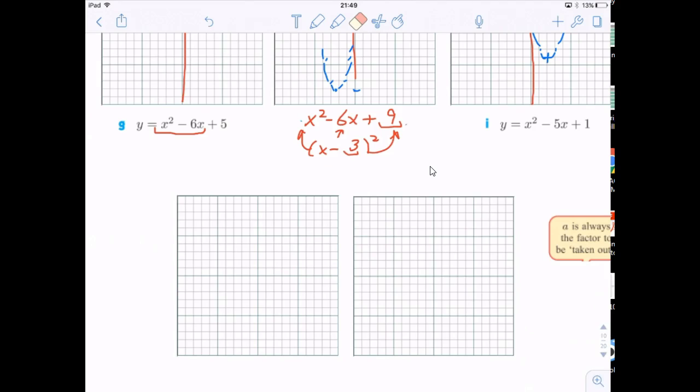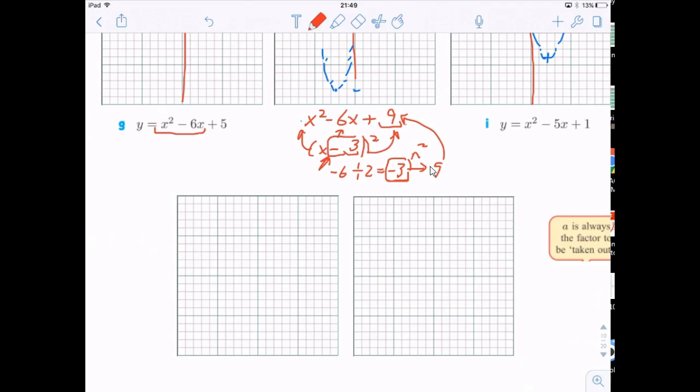Hey, it worked out. And then you're like, Mr. Tsubaki, how did you ever guess that the magic number was 9? Well, there's a formula for it. You take the -6, you divide it by 2, then you get -3, and then you square it. And then that gives you positive 9. And so that is how you get the magic number. You divide it by 2 and you square it. And look at this, -3, which is the intermediate number in the process of dividing by 2 and squaring it, turns out to be this number here. So when you do that, you're already figuring out what this squared looks like.